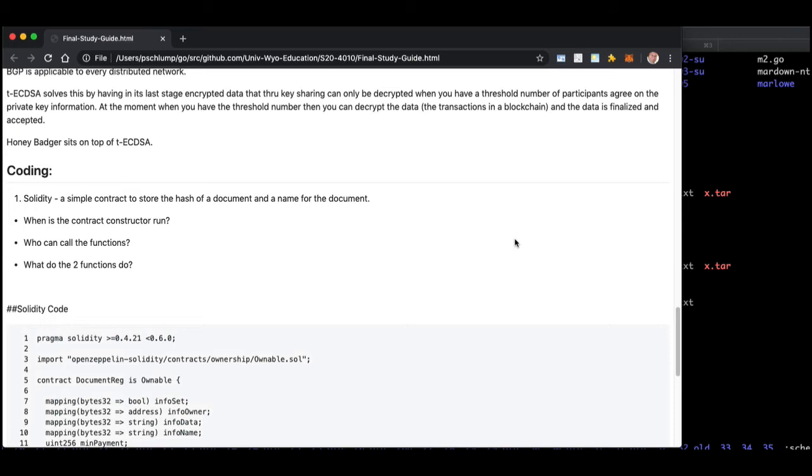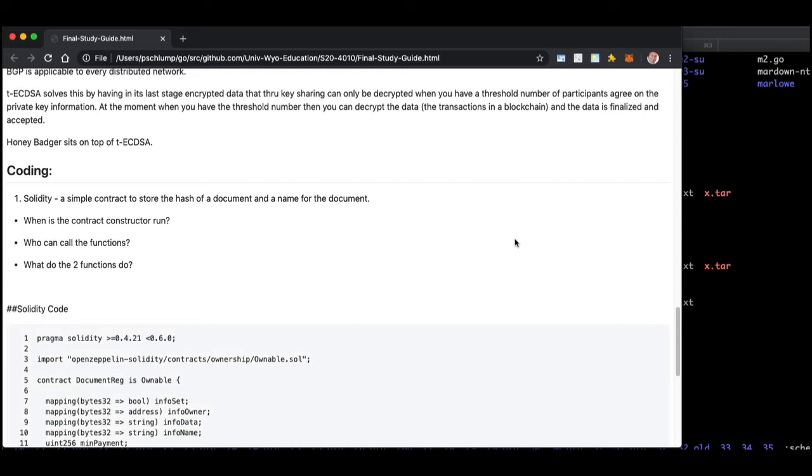Be able to explain, at least at a high level, what is a threshold ECDSA key generation, what is a signature, and what is ECDSA, elliptic curve digital signature algorithm. Why does it protect your value in a system to have a digital signature? And what proof do we have that these digital signatures are actually working? That somebody can't come in and just forge a signature and the system will accept it. So those are kind of the non-coding things, and that is most of the test.